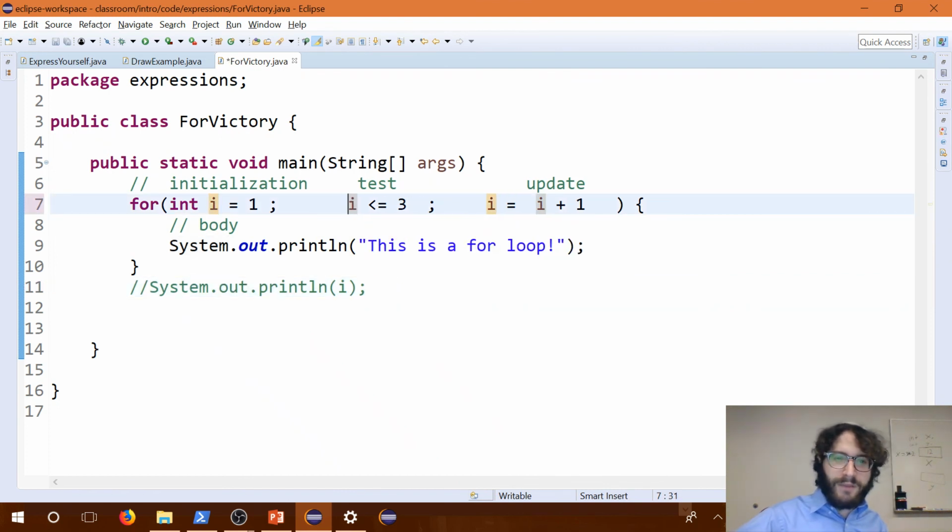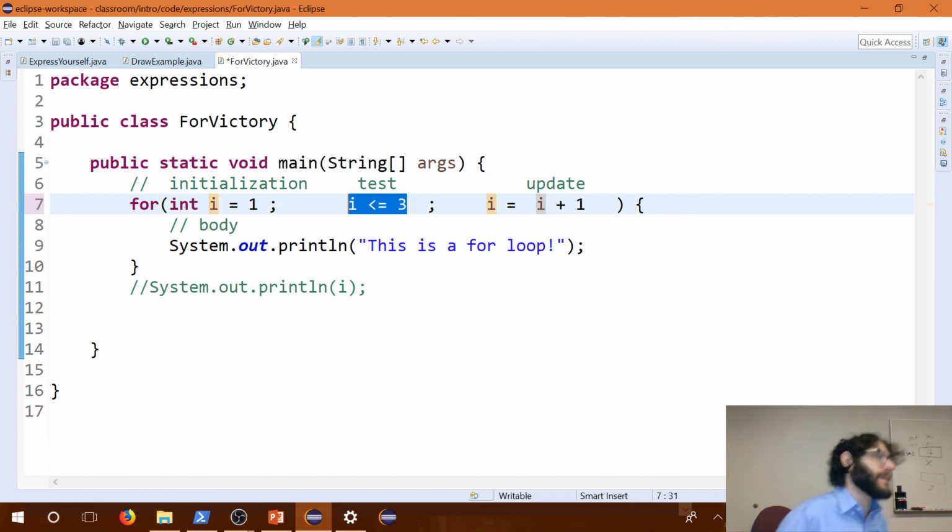Now, the initialization only happens the first time we encounter a for loop. Even though we're going to loop through it a bunch of times, this first statement only happens once. Next, we have the test. The test happens each time we loop around, including the first time: we test if this statement is true. If it's true, then we execute the loop.